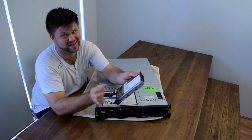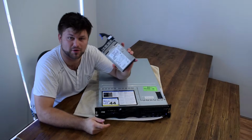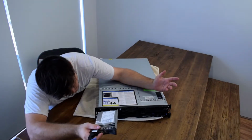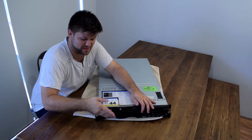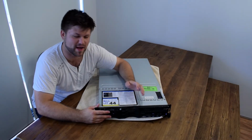Now there's 2 of them, and you're gonna laugh how much this has. This has 146.6 gigs. Very specific. But you can have up to 6 of them. So there's only 2 in here. Look, you can buy these, but they're expensive, and all you ever do is set up in a RAID setting.